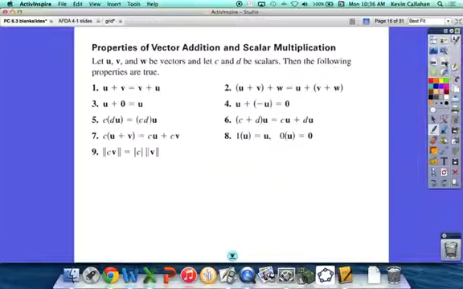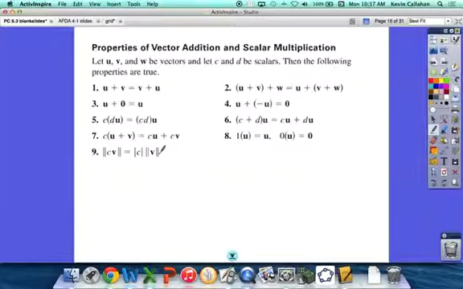c times d u, where u is the only vector in there, is the same thing as c d times u. So we moved the parentheses. Do you remember what that was called? Associative, right? So we don't care about the names for these things, but these are properties that we've dealt with in different ways. That looks like a distributive, this one, right? When you take the absolute value of a scalar, you don't need to have that inside the magnitude thing. You could pull that out, just call that absolute value, right? And then you still got the magnitude of the vector.